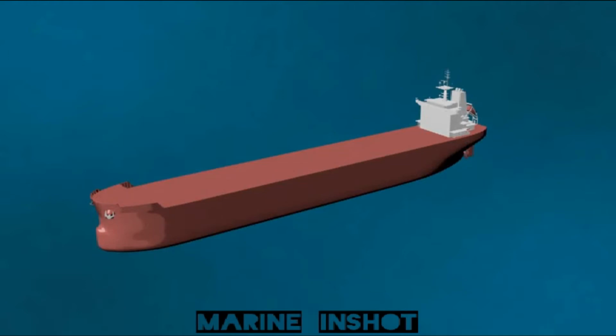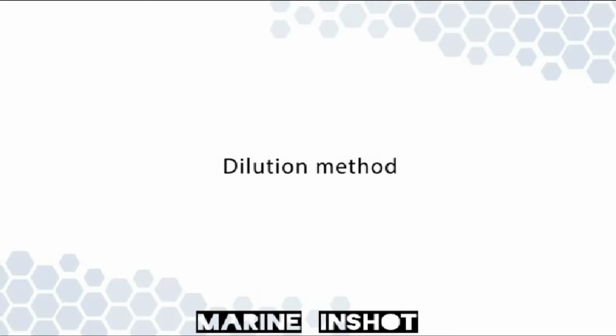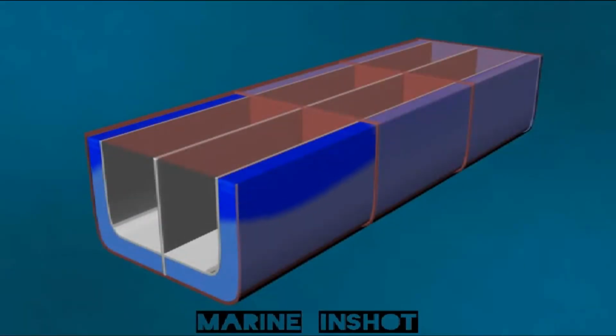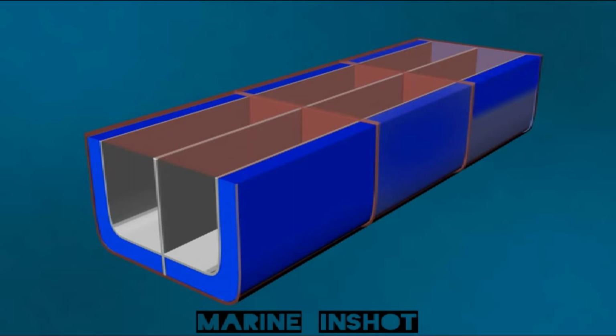Natural exchange can be considered a special case of the flow-through method, but without using pumps. Water enters through an opening in the forward end, is led into the tanks, and exits at the aft end. This method is limited to tanks below the waterline. Replacement ballast water is filled through the top of the ballast tank, with simultaneous discharge from the bottom at the same flow rate and maintaining a constant level in the tank.